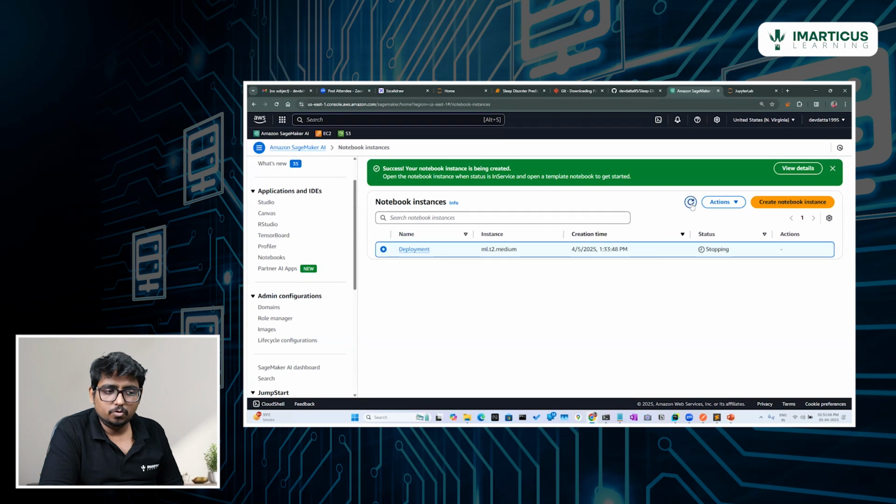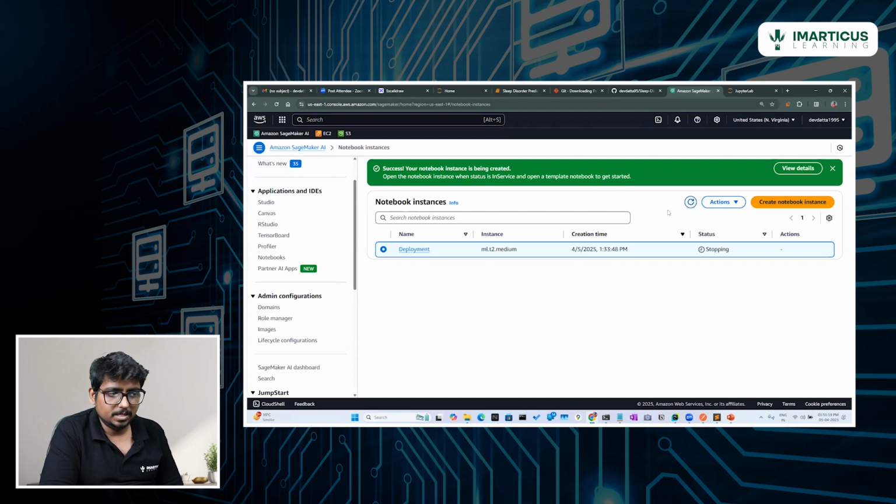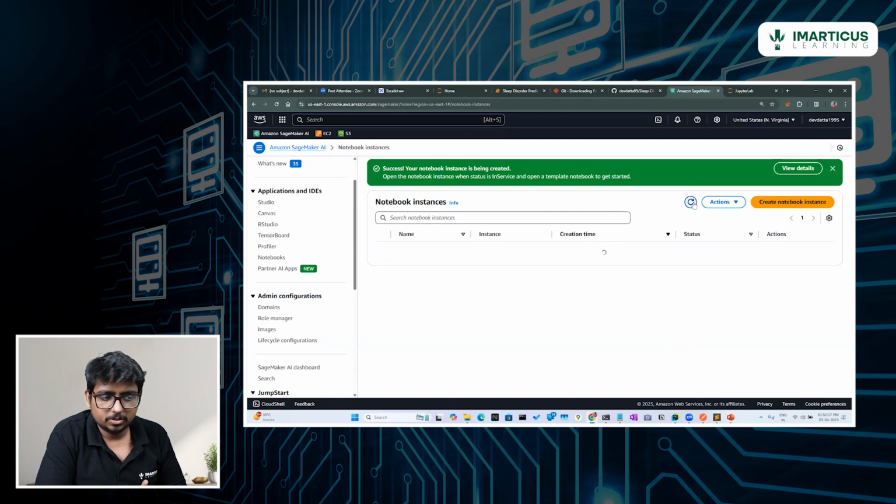But if you don't require this instance again, then you can go to actions and click on delete. But again, to stop the instance, it will take some time, around 2 to 3 minutes. So we'll wait till then. Now you can see the status of this instance is stopped, means you won't get charged for this particular instance. If you don't see the status, you can just refresh.